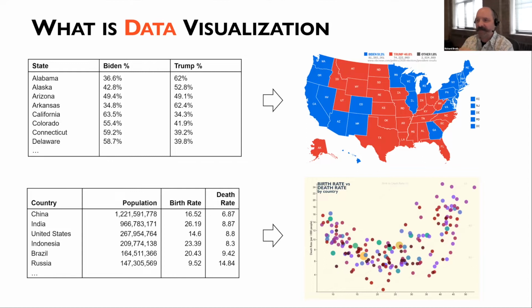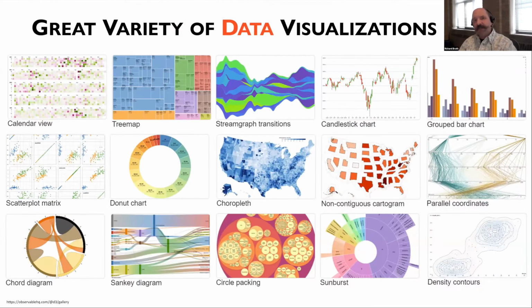So for example, in the top map, you can see Biden has some success in the West and Rust Belt that were potentially toss-up states. And we can see there's a relationship and a shape pattern in the lower plot that is a visualization showing the relationship between birth rates and death rates around the world by different countries. So we have this great ability to create these wonderful visualizations, and there's many, many different kinds of data visualizations that we all know and love. These are just a few from D3JS from Mike Bostock's library.